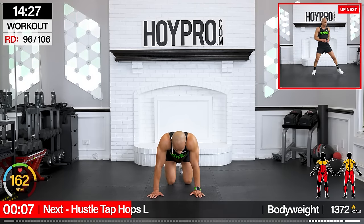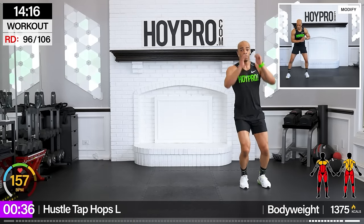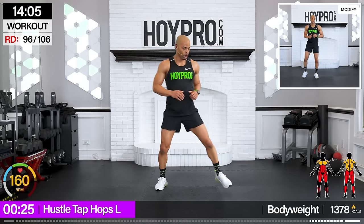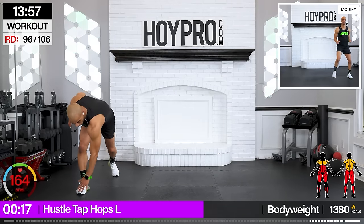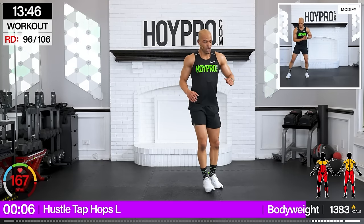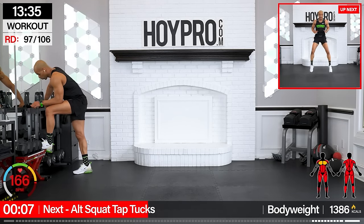Puzzle tap pop. Turn to the right, going towards the left. Let's go, bring it down. And up. Give me that hustle. Down. Bring that breath together. Alternating squat taps, up.